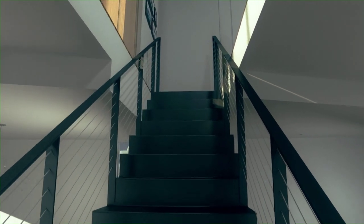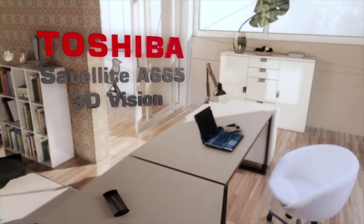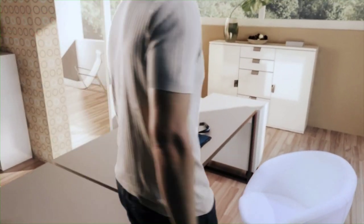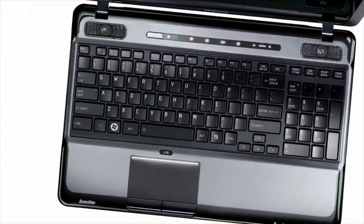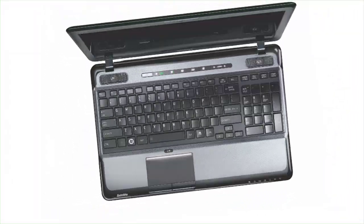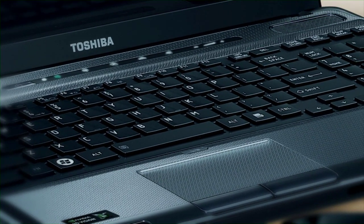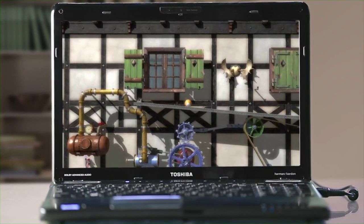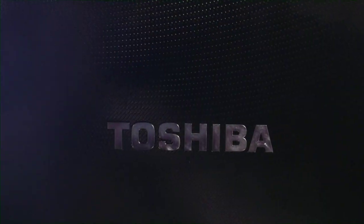Take the recently announced and now further enhanced Toshiba Satellite A665 3D Vision. This high-end laptop comes with a Blu-ray 3D disc drive and an advanced software set that, together with the bundled active shutter glasses, offers a full 3D experience on the PC screen when watching 3D Blu-ray or DVD discs. The Toshiba Satellite A665 3D Vision is also optimised for 3D computer gaming, with access to hundreds of PC games that can be played in full stereoscopic 3D.